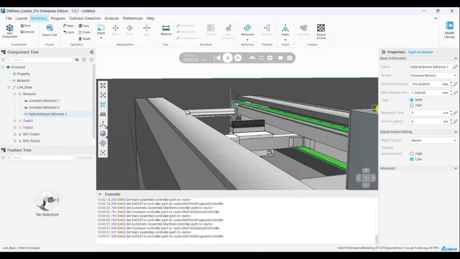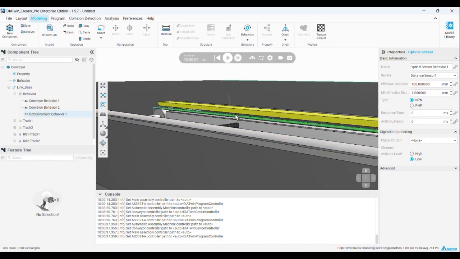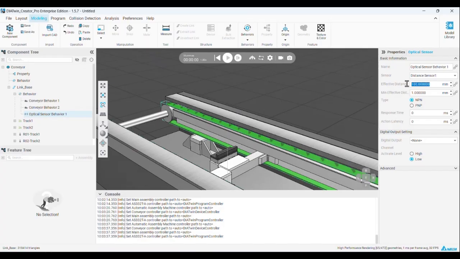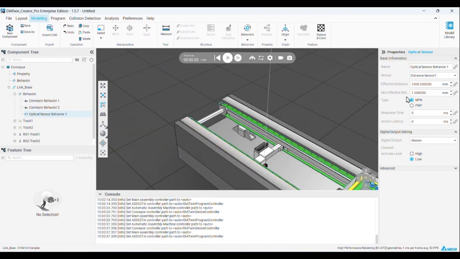So in this kind of case, you have to make sure this line is higher than the conveyor. Maybe you cannot make it too high, because the default is 1000 millimeters, and if something else passes through this line, the sensor will also detect. So you just set a suitable distance.